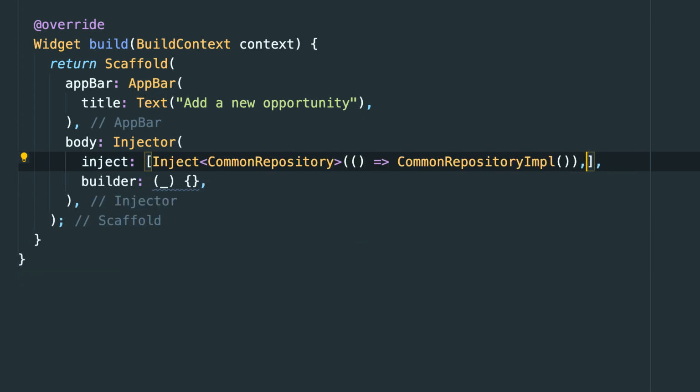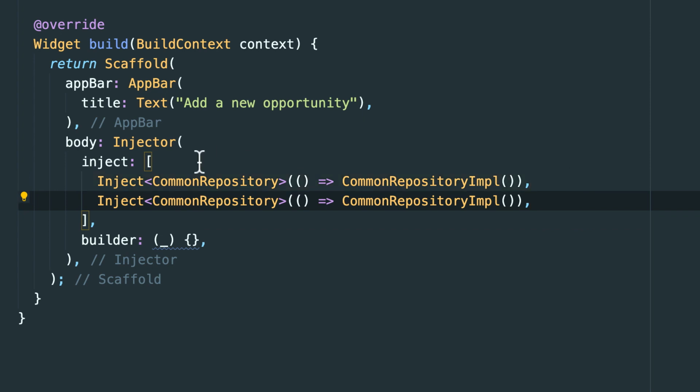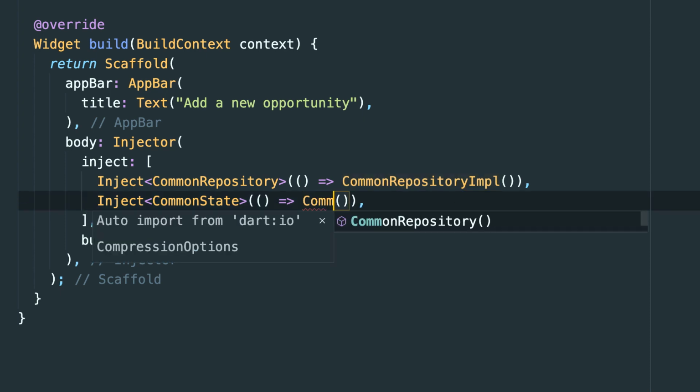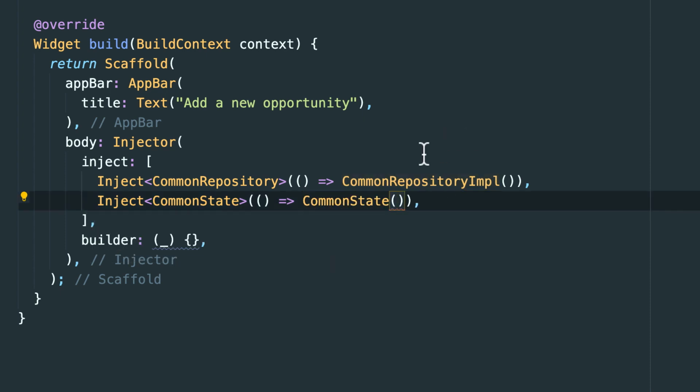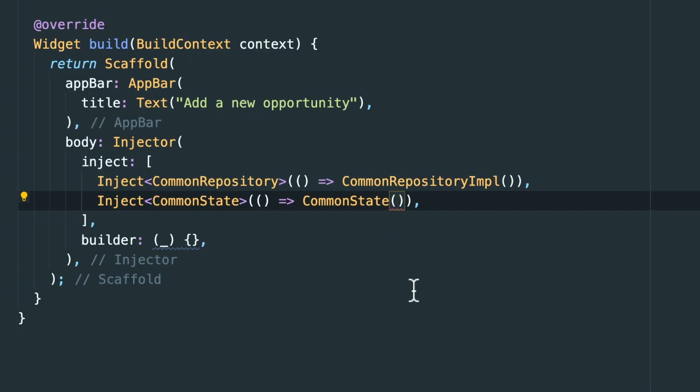Let me put a comma here and save it to format it nicely, and also we will have our common state, right? We want to initialize or inject that one as well, and this will return the common state. But this common state, if you see here, we need to put this common repository in it. So how can we get it? That is really easy with the states builder.